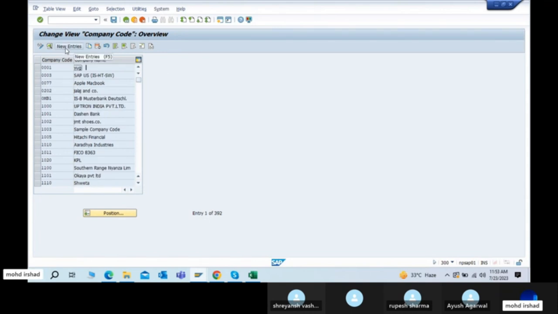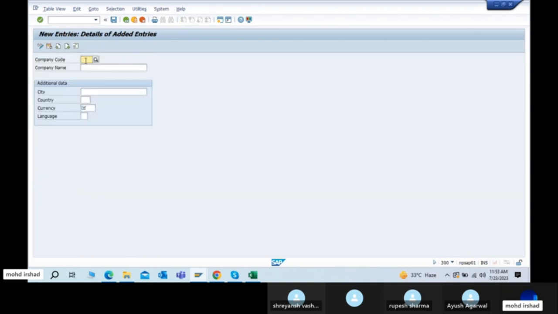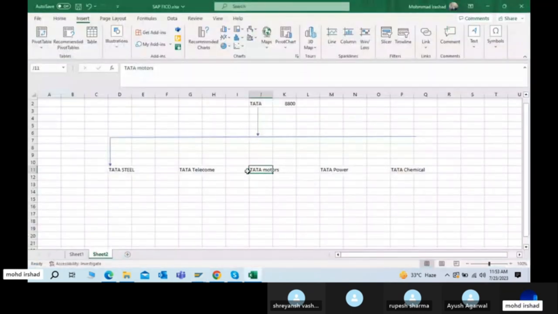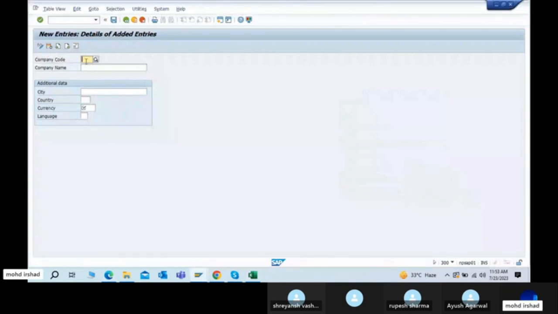Here we came the first time. Now I'm going to create a new company code. Go with new entry. Here I want to create our company code. The company code is limited to four digits; any four digits you want to take, you can keep. Which company am I going to create? Tata Motors. You can go with numerical or alphabetical or both mixed. I have already given company code 8800, the same name, Tata Steel Private Limited, someone has already created it.